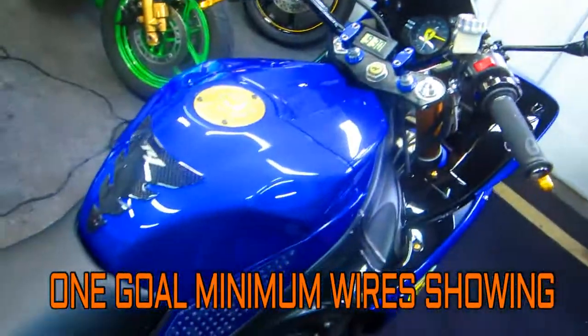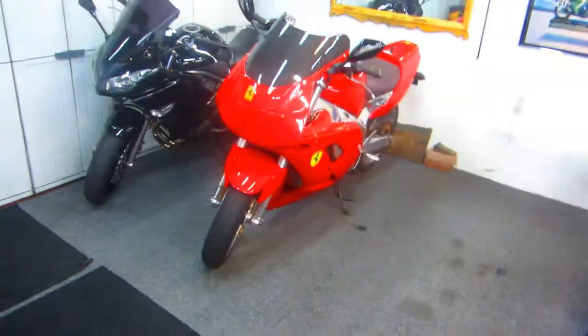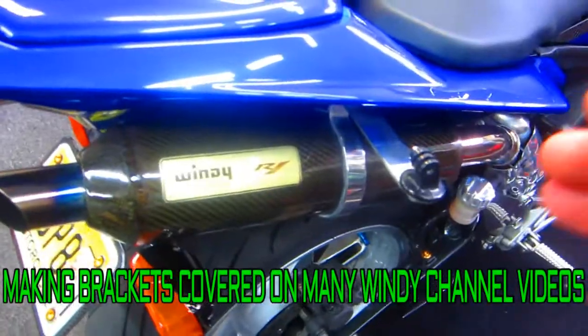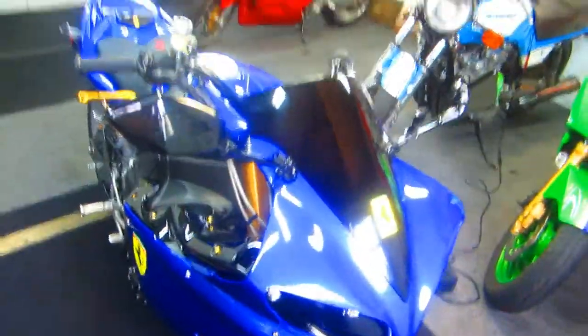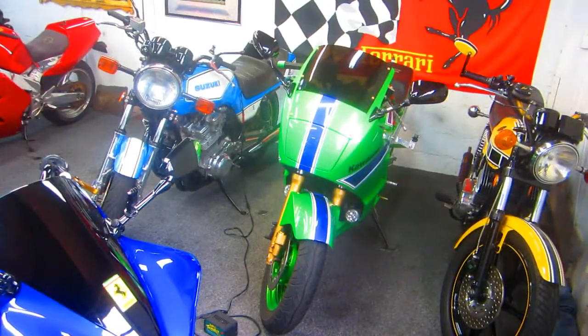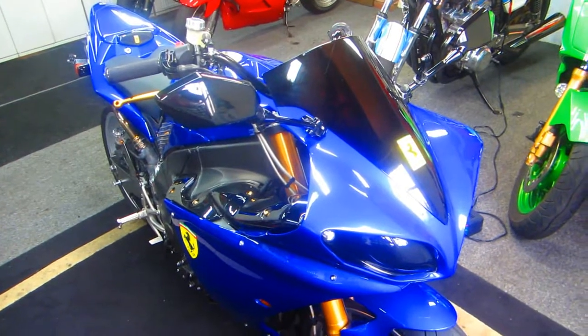So again, I'm going to try to share what the thought process is of going through this. I've made a lot of brackets because of making all these camera mounts. I'd say 2/3 of them I'm unhappy with and I abandon them, but then the 1/3 that works, like this one, or the one that's on this bike mounted to the mirror, when you get it right, boy, it's beautiful. And when it's wrong, you waste the whole day. But anyway, we're going to give it a shot, and the radar detector should be here later today. I'm looking forward to doing this little exercise.